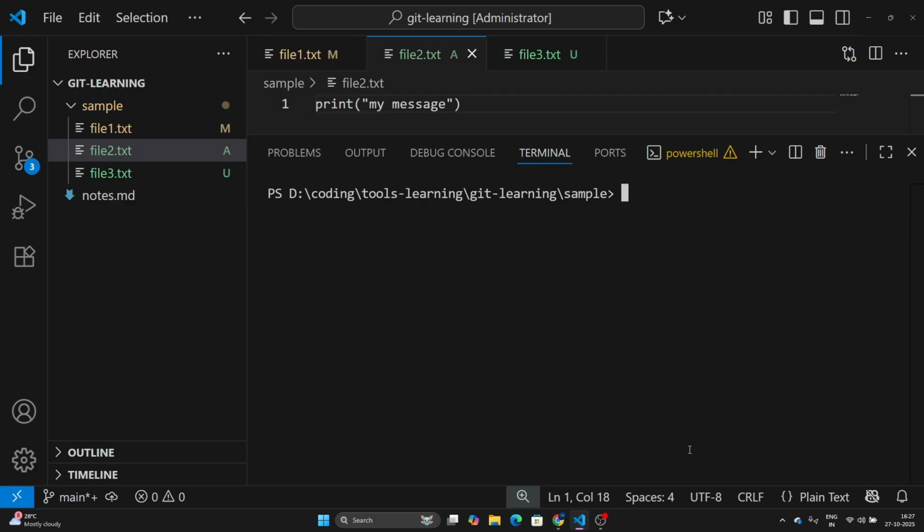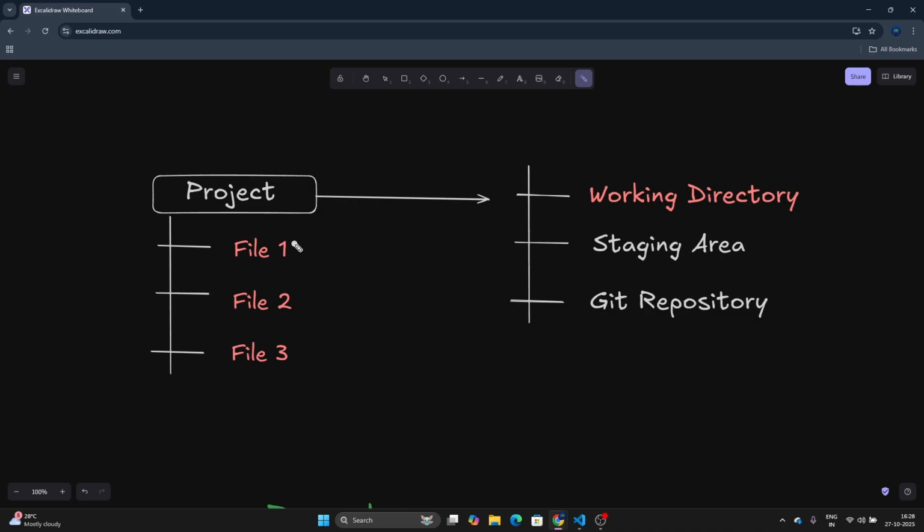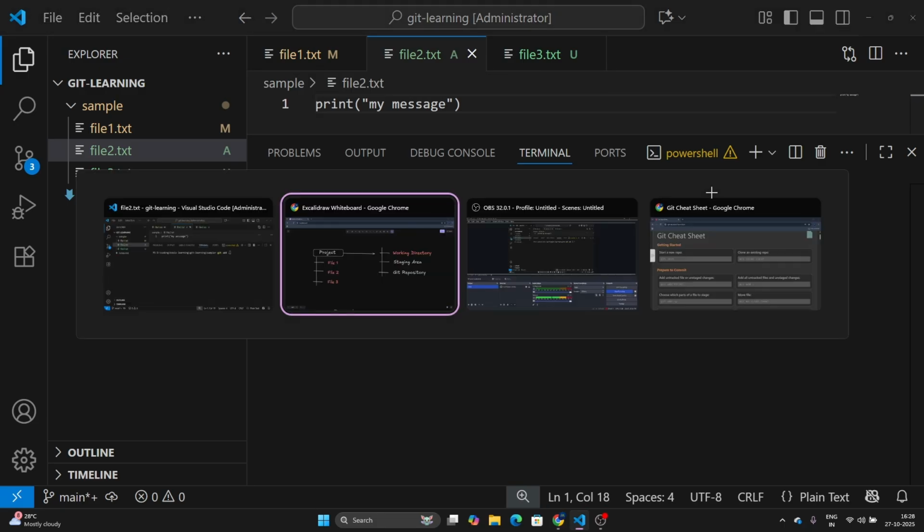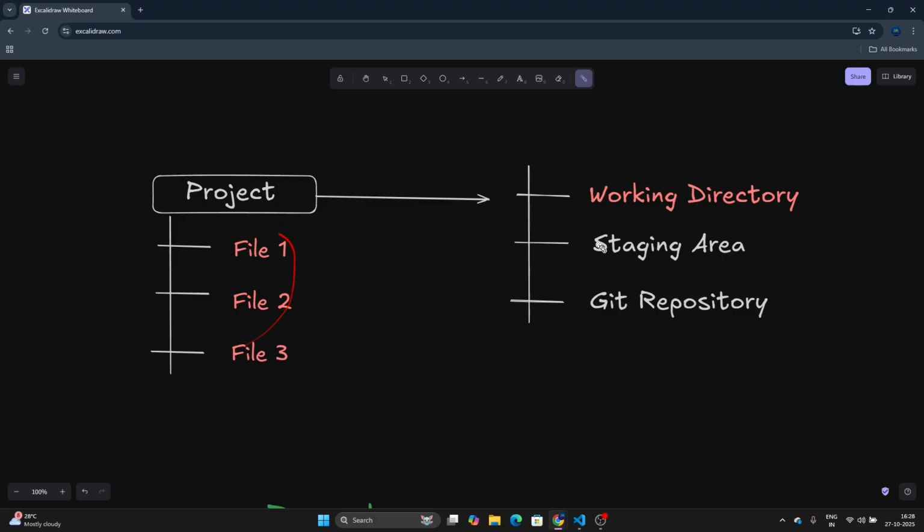So let me clear the console and let me tell you. First of all, we will have to add all the files which we want to move to the Git repository to the staging area. And to add files, we can say git add file name. Now if there are multiple files, then there is one more way which is called git add dot. When you say dot, it is going to add all the files on which there is any change to the Git staging area. So when we have done the changes in all the three files and we run the command git add dot, then all the three files will be added to the staging area. The file with its content which is there in the current working directory will be moved to the staging area.